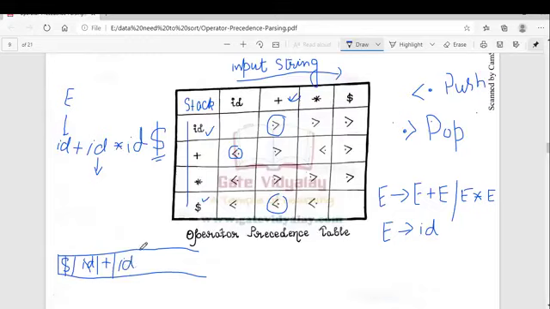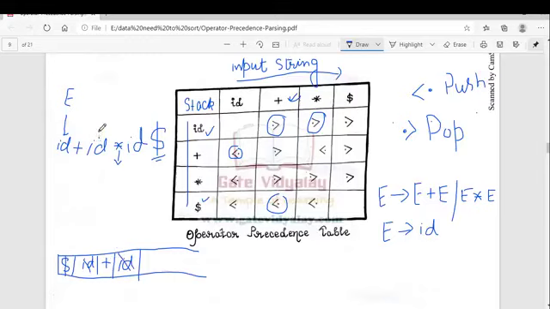Okay. Now, every time I push something into the stack, our pointer moves one point ahead. Okay, now my pointer is over there, multiply. Now, id and multiply. Top of the stack is id, and the pointer is on multiply. I get this, and this means I have to pop the top of the stack symbol. So I will pop out this symbol, that is id.